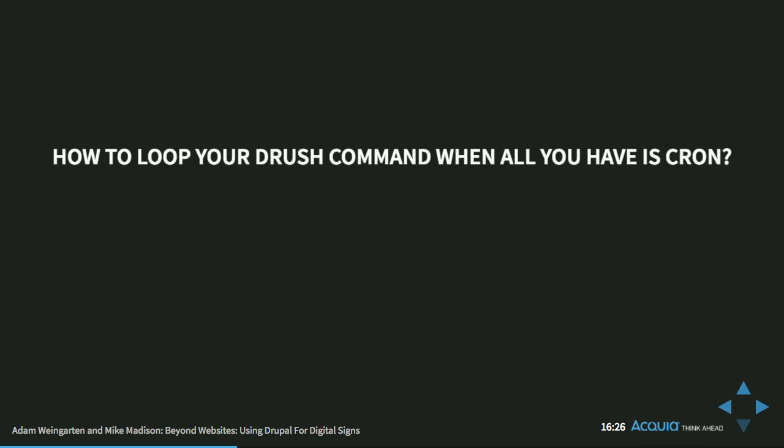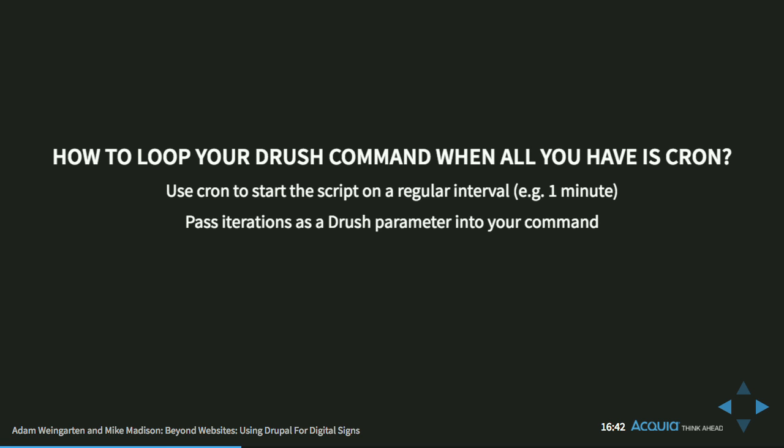A question I got fairly frequently is, if you have cron, how do you make sure that Drush is actually running fast enough? For those of you who are more technical in the room, you run cron once a minute, best case. What we actually do is we kick off our cron jobs on a minute-to-minute basis, and then we let Drush take over from there and just loop, loop, loop. And every time we do a complete loop, Drush is going out, getting the data, loading our cached content model, separating the data based on that content model, and then pushing data out to the appropriate signage.